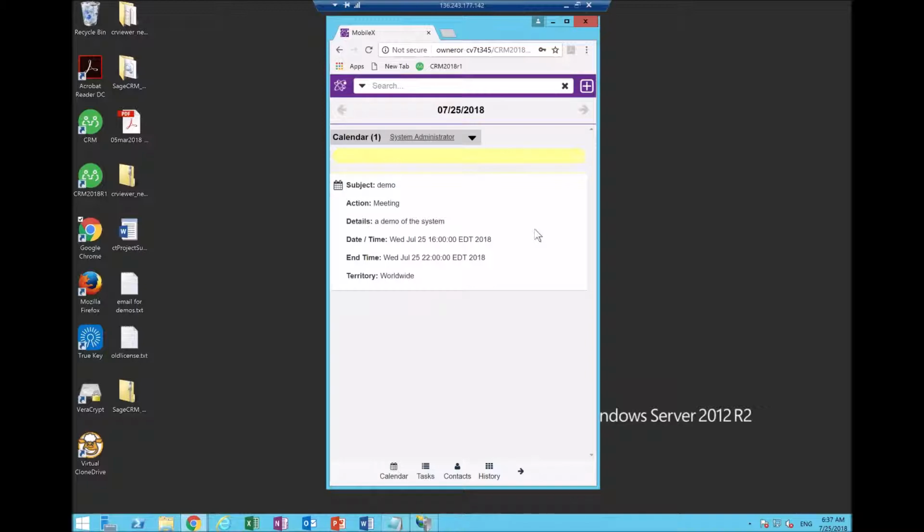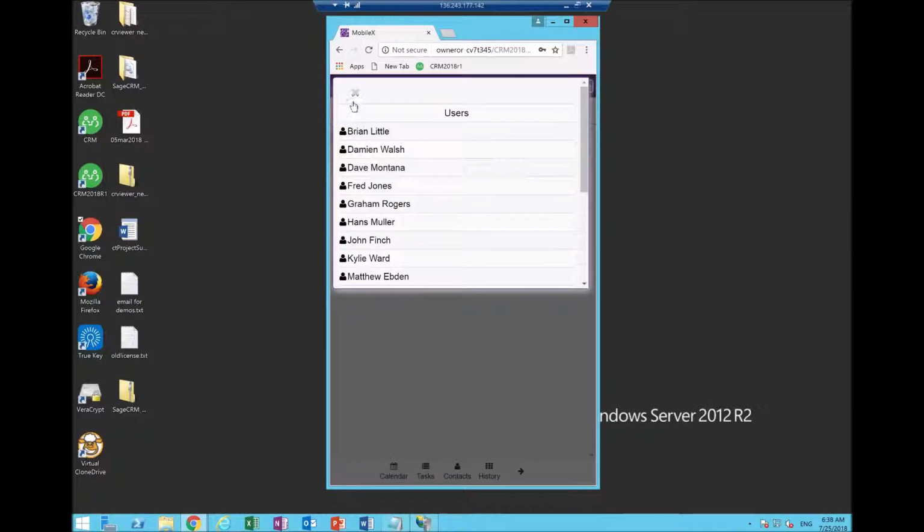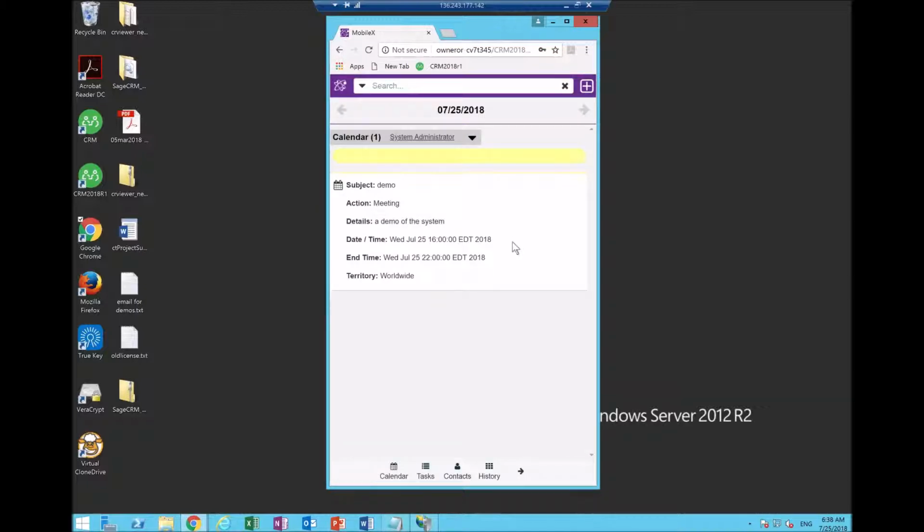It's an easy way to get your information in there. You can also view other users' calendars that you have access to in the system. Again, something that you cannot do with the native integration.